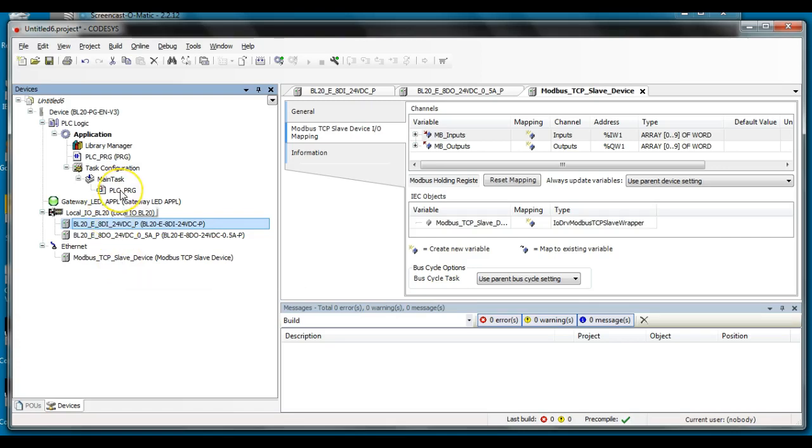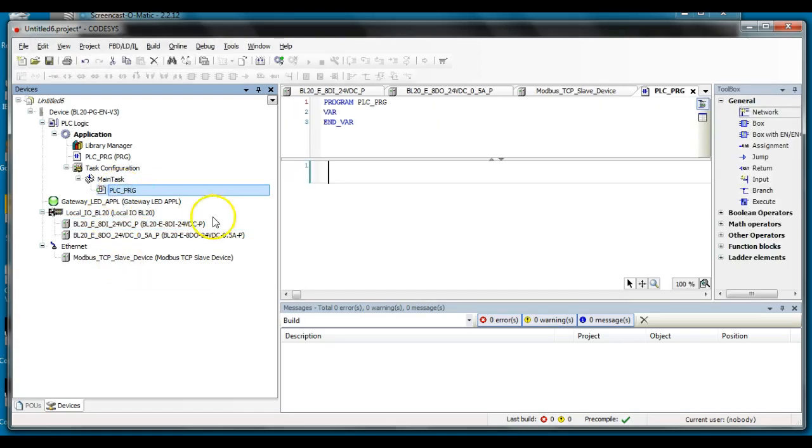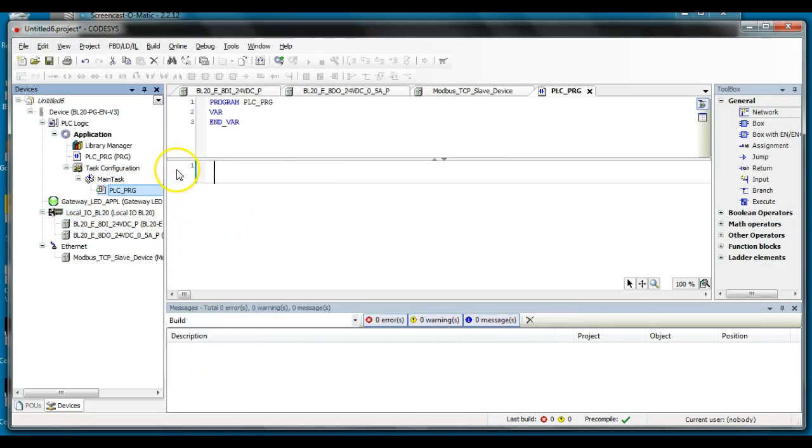So what I'm going to do, I'm going to double click on the PLC program. This is my ladder logic program. Move this over here. And this first slice has 8 digital inputs, or a byte of data. 1 byte, half a word, folks. Half a word is a byte.